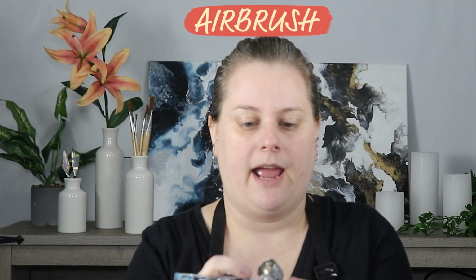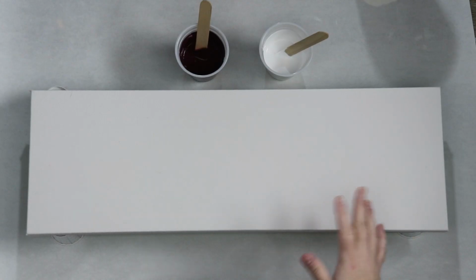The alloy color that I'm using is called Statue. It's kind of like a bronze color and I also have gold, but I think this color is gonna look better with the purple that I'm using. I also have my airbrush. I have it set at 40 PSI. That one works well for me for the style and design that I like to get with this technique.